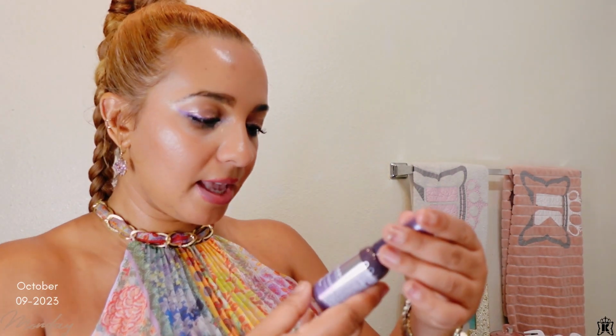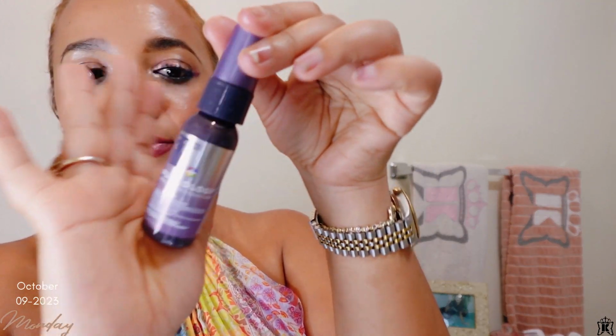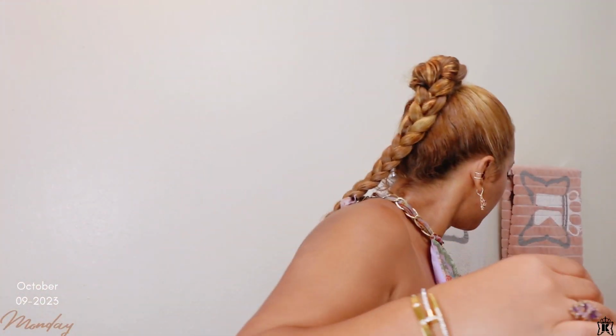Basically, I got the Beauty Insider. It's like a mini gift they give you for your birthday. They pamper you with a little thing. So this Bum Bum cream, you can use it as a hand cream or a body cream. It's cute, it's beautiful. I always like to keep this on the go, it's cute to carry in your purse. They gave me this Color Fanatic multitasking leave-in spray, by Pureology Professional Color Care. Cute. You can just spray it. I'm just going to try it right now. This is pretty cool.